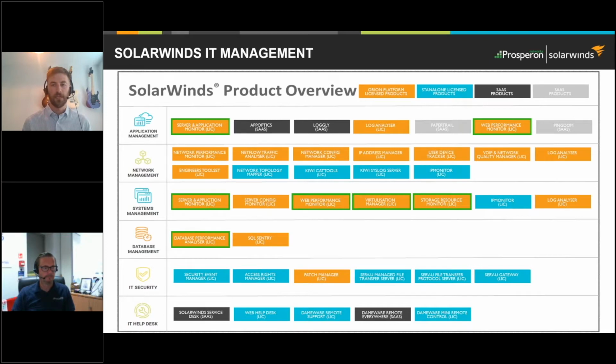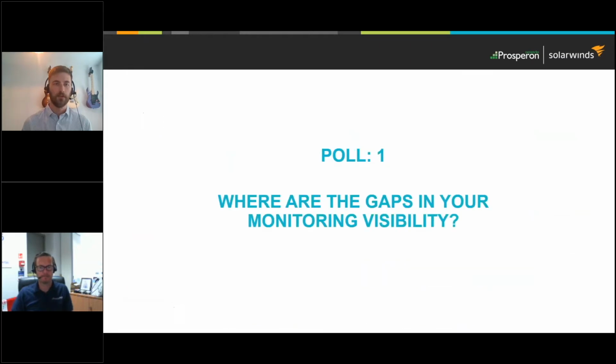So the focus of today's webinar, as I mentioned, is to leverage some of these applications that are focused on the application side and show you how they can be used against some common use cases that we see. The ones we're going to focus on are those outlined in the green rectangles. So I believe we've got our first poll coming up, and then after that I'll hand you over to Mark, who can take you through some of the challenges that we commonly see.